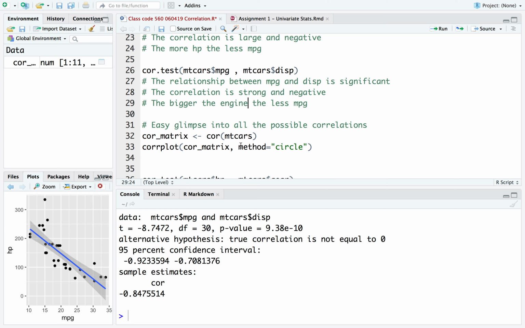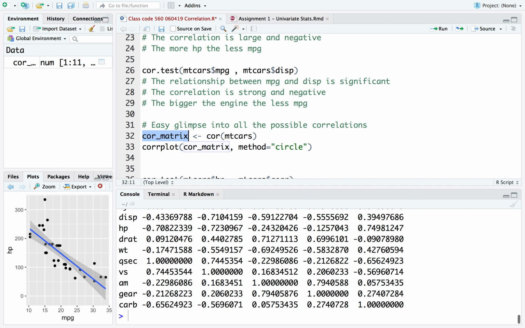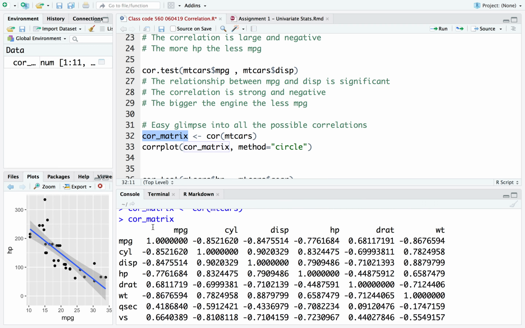Now, we can do this over and over and check all our correlations, but we can run all our correlations at once, although it will not give us p-values, but it will give us the betas, the estimates, with this code. And I've inserted it into this object called core matrix. I can just print this out by running this. And as you see, what we have is a correlation of all the variables with all the variables. When you see a 1.0, it is obviously the correlation between miles per gallon and miles per gallon, which is a perfect correlation.